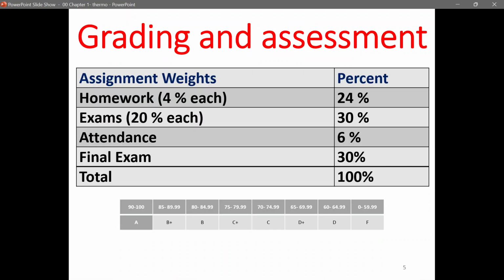So let's move on. Talking about your grading criteria. If you want to earn an A, your grade has to be higher than 90, 85 to 89.99 is a B plus, and so on and so forth. I'll just come back to this. Some parts of the syllabus I may change as we go on, depending on how the class is going, but we will decide on this together, right? And it will be announced many times.